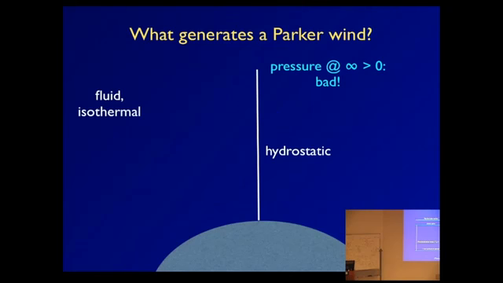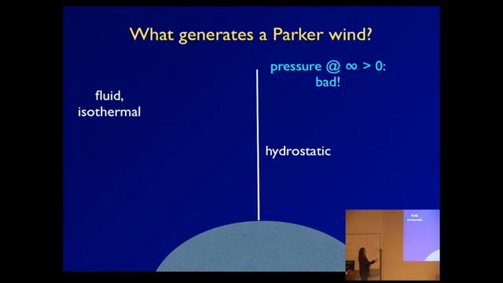It's all a fluid outflow. Okay, so what generates a Parker wind? If you're not familiar with the Parker wind, just to go through the thought process, let's imagine first that we have a fluid. It's collisional. It's isothermal. You try to write down a hydrostatic atmosphere out to infinity.